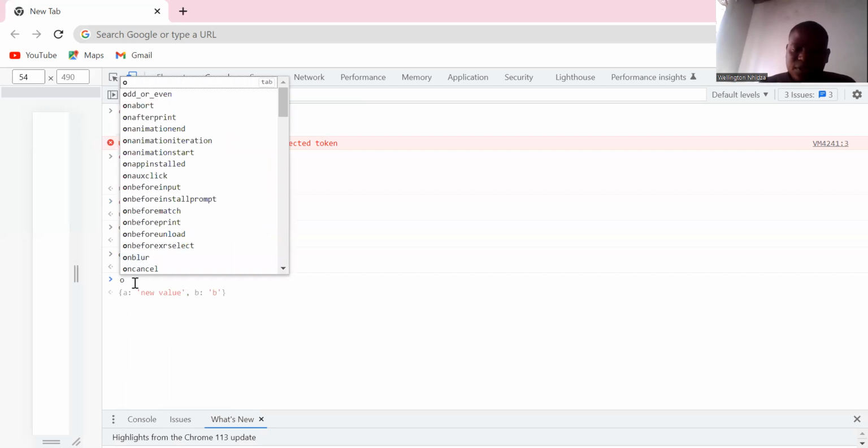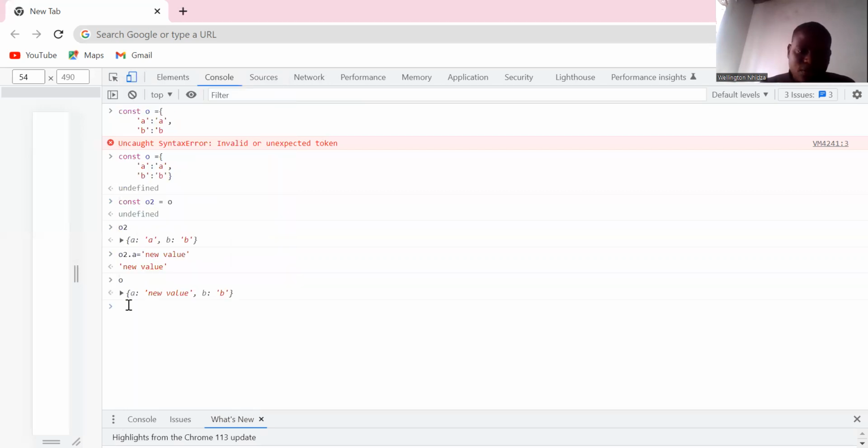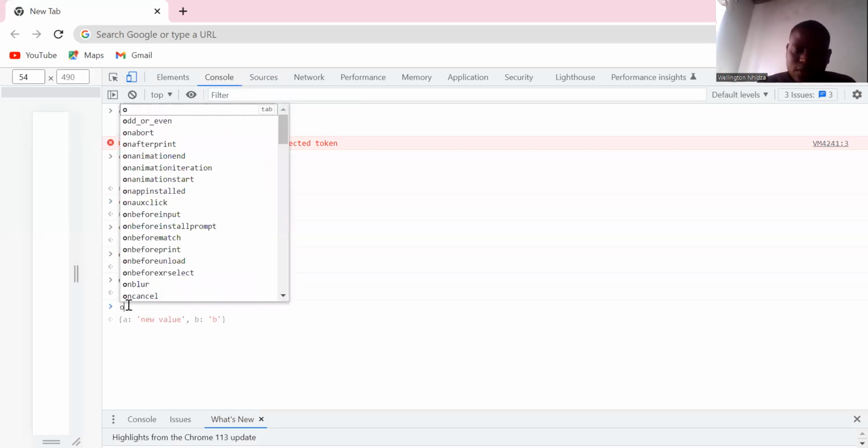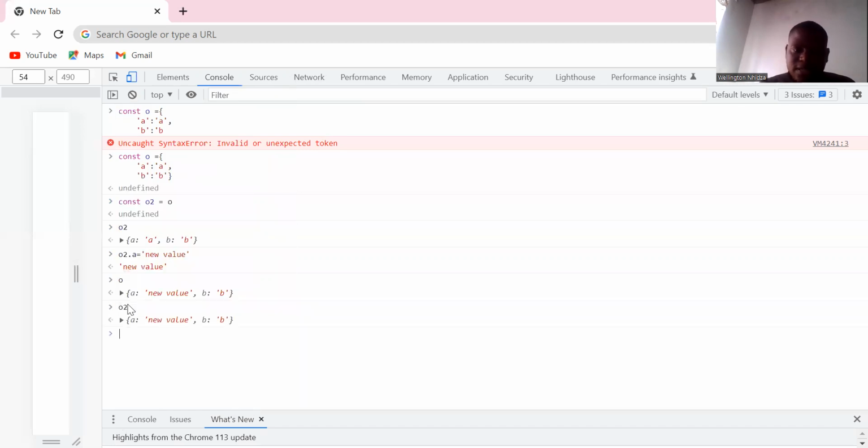So if we look at O now and we see O2, I made the changes in the object O2, and it also affects the object O. This is the reason: objects are stored by reference.